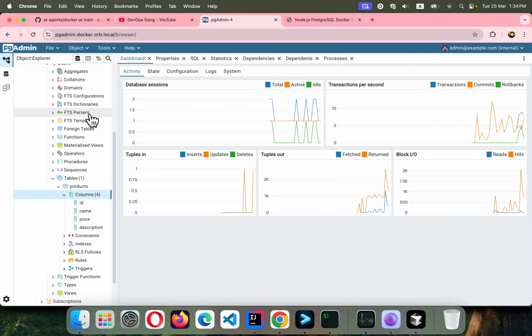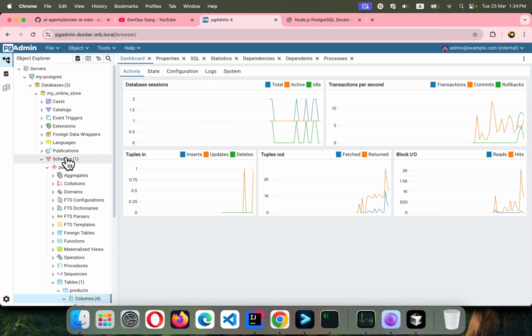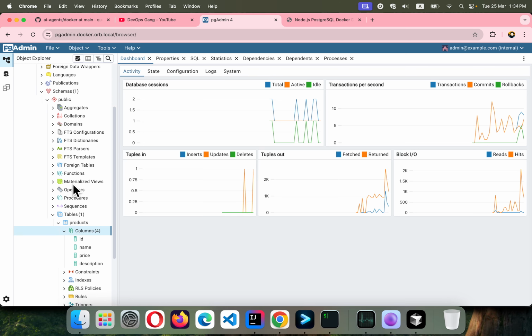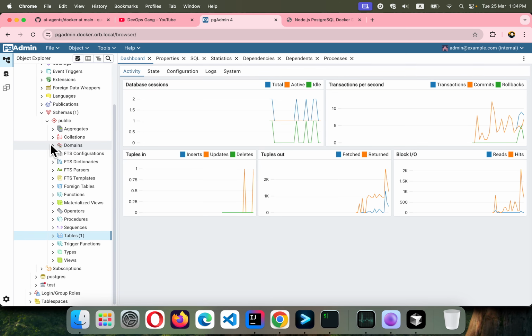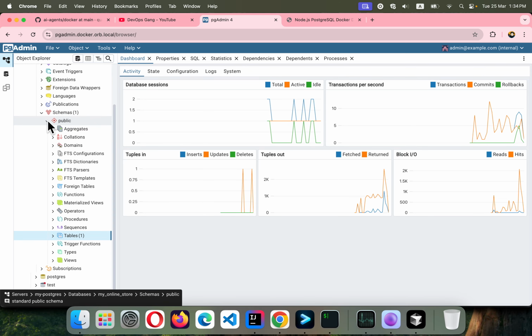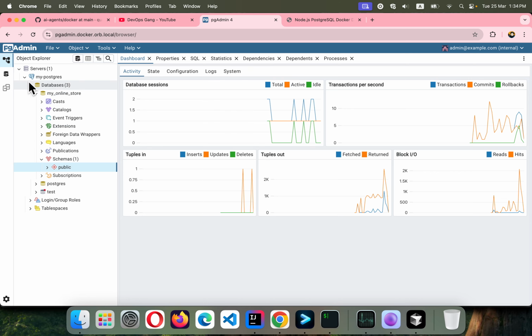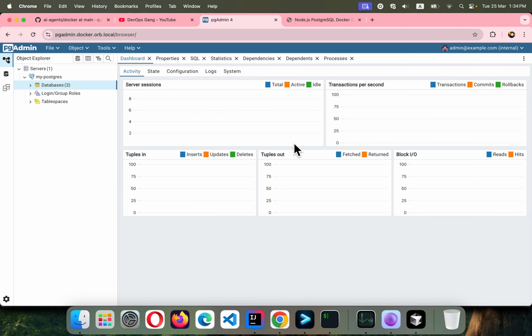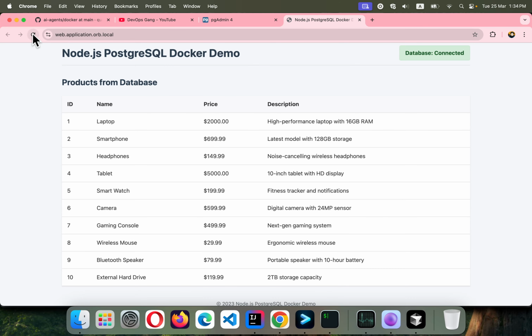My online store, I updated the configuration in front of you, and it is able to update your local database perfectly, and your application is updating on the fly. Every query is updating on the fly. You see, database connected, your application is up and running.